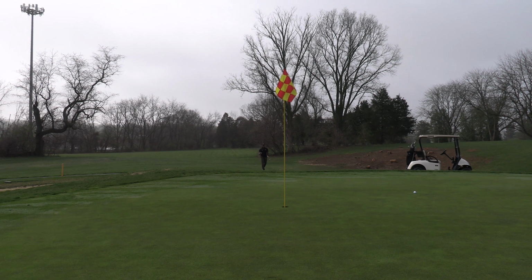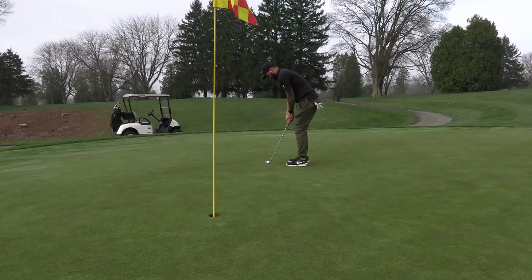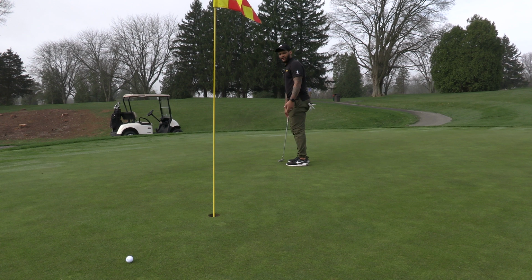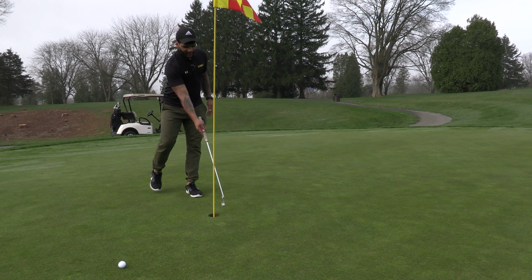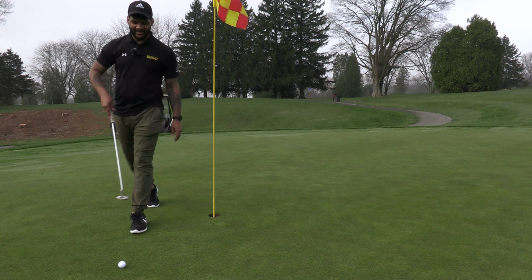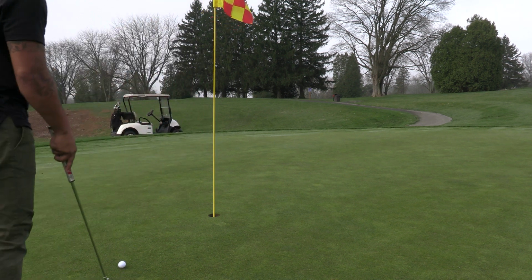I left it in between the fringe and the pin. How is that possible? I mean, that was a phenomenal flop shot, but I didn't think that was gonna happen. It is left to right. I got a little touchy and went like kind of left of the hole. I wanted to go out here, but I second guessed myself, which is probably what you shouldn't do.